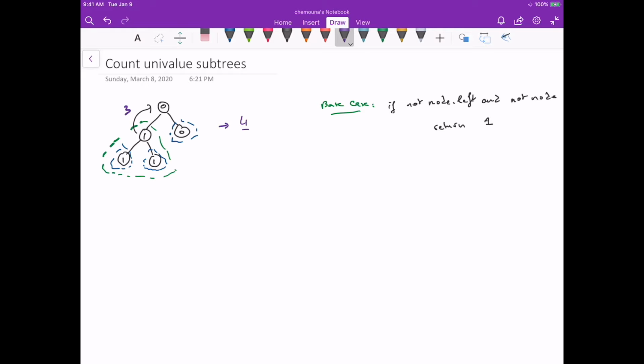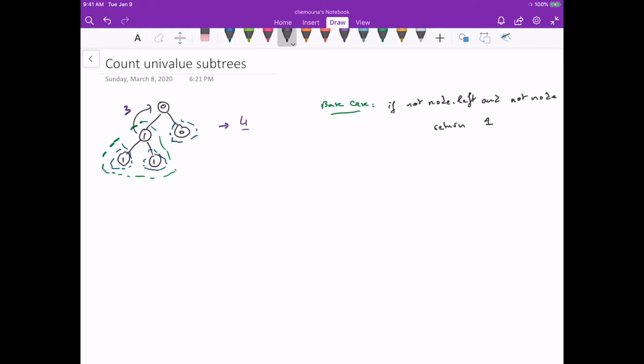So here, let's first focus on this green subtree. How can we know that we should count it? What we can do is check whether the node value is equal to the value on the left and the value on the right, and both subtrees are univalue subtrees, which means basically that their value is the same as all the nodes under them. Then I can know that the entire tree is univalue.